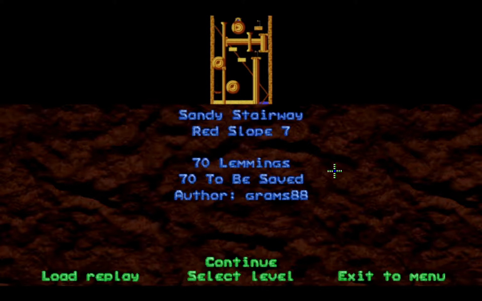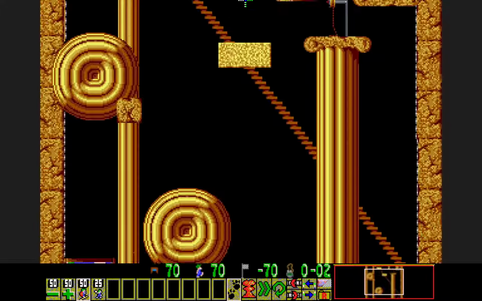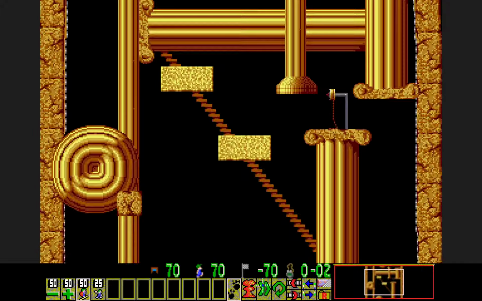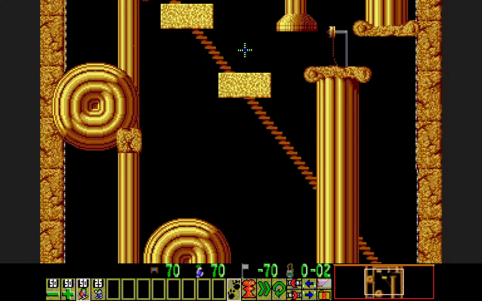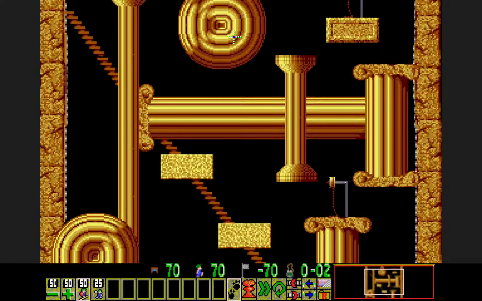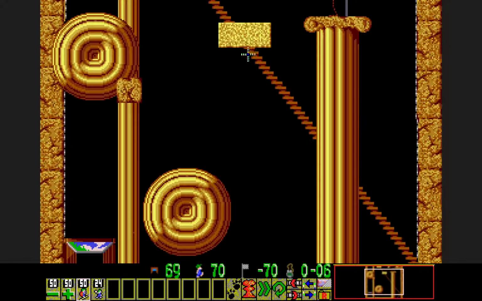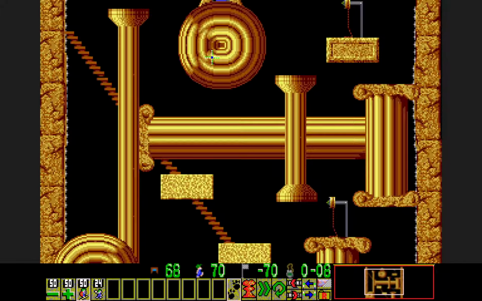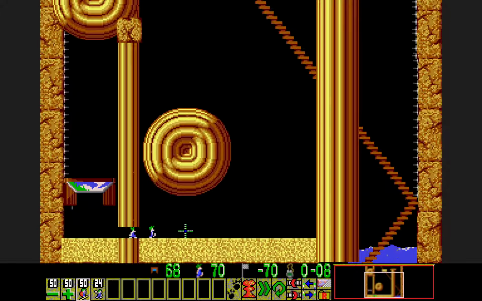Red Slope 7, Sandy Stairway. 70 lemmings, 70 to be saved here. Aha, of course. Huge Builderfest here. Okay. Seems that we just simply want to avoid the sides, and then just build our way up in the middle. And we need to save everyone too. Okay, here we go then.